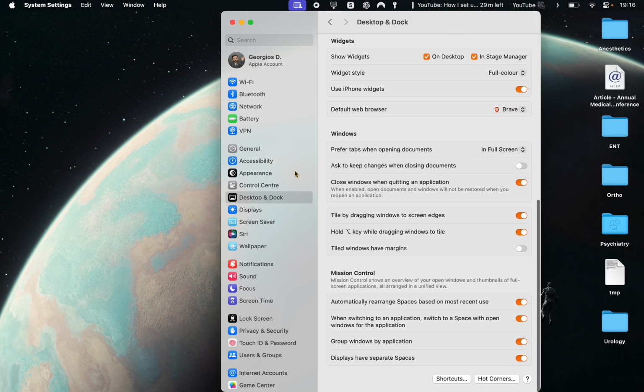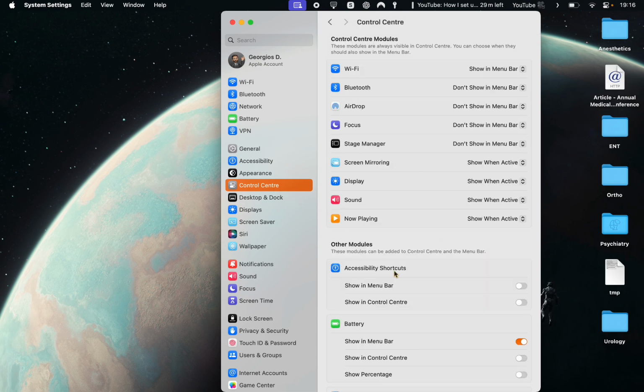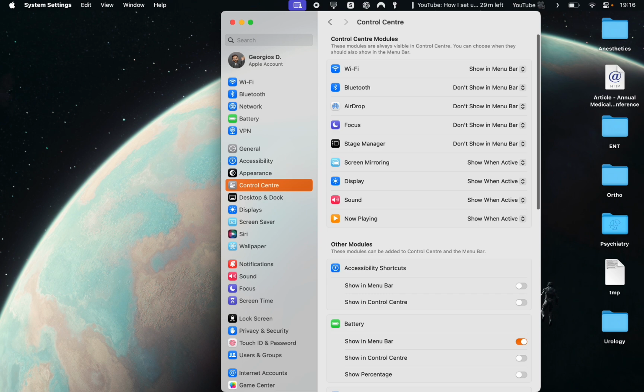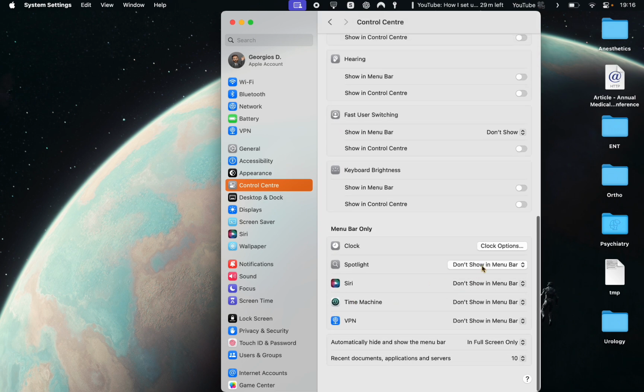Now, let's go to the Control Center settings in particular. Here in the control settings, you can see everything that's up here. So for example, natively, when you get your Mac, it will probably show you this thing. This is Time Machine. This is for physical backups of your computer. I don't like to see this. I only use this when I physically back up my computer, which is every few months or so. So there is no point really in seeing this every day and taking up my real estate here.